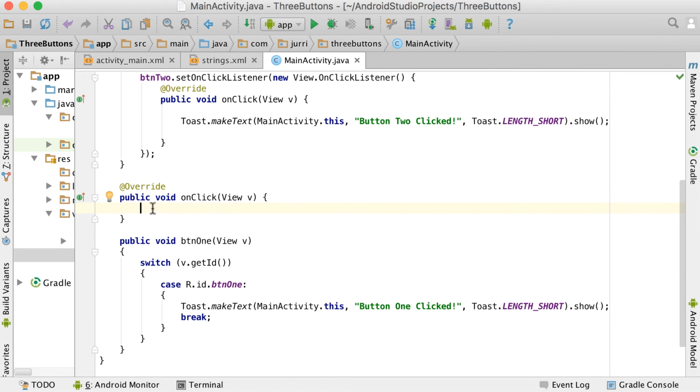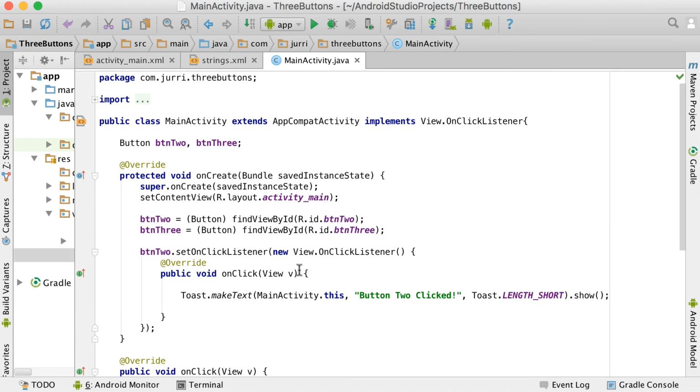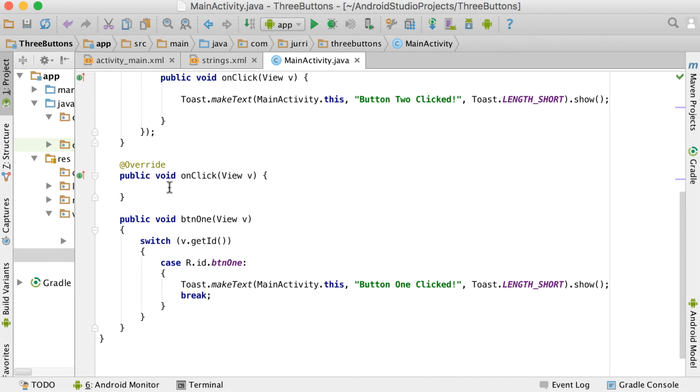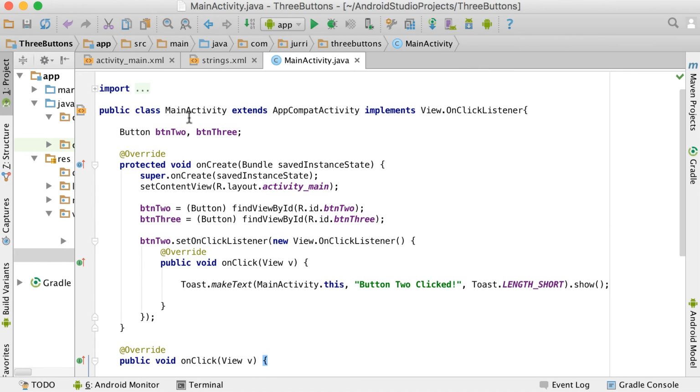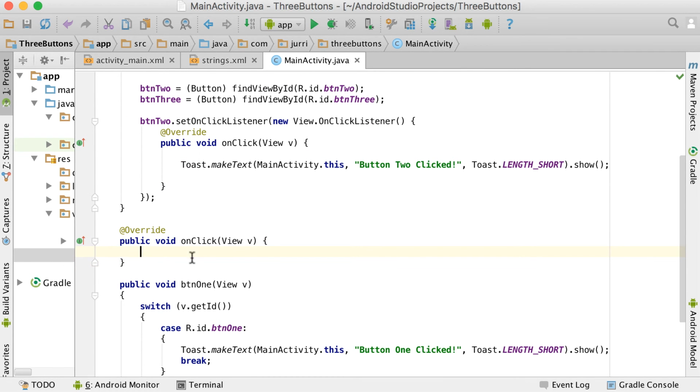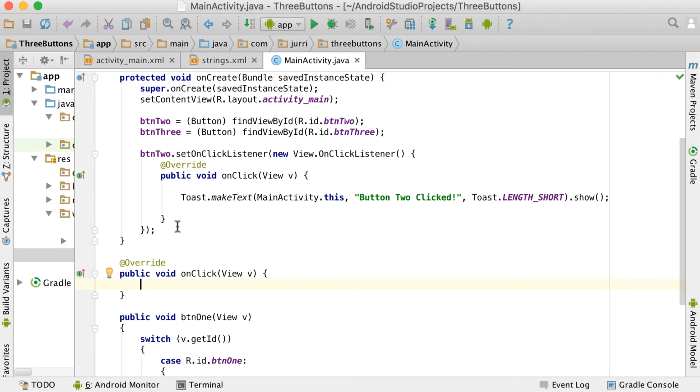So we're going to say okay, and then there's the on click method, which means that our class, remember that implements means this main activity is an on click listener. So in this case, our main activity is an on click listener. So connecting any one of the buttons to this main activity will basically use this on click method here to make that an on click listener.